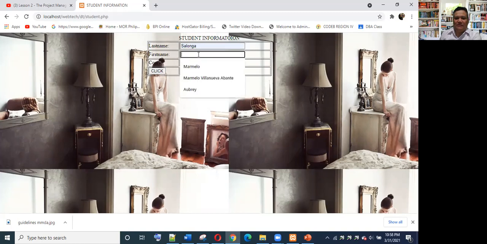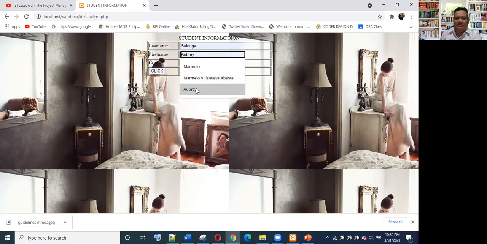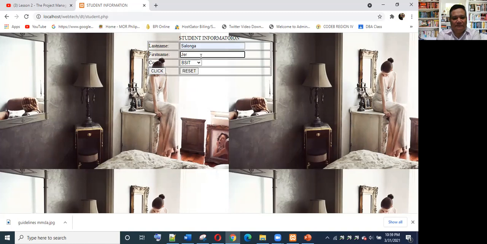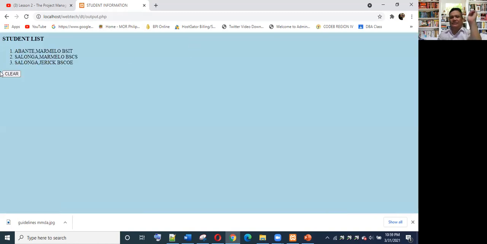Okay, Salonga, Marmilo, BSCS. Click. Back to main. Salonga, for example, Jeric, then BSCOE. Click. Then if we look into our record, it displays: Abante Marmilo BSIT, Salonga Marmilo, Salonga Jeric BSCOE.